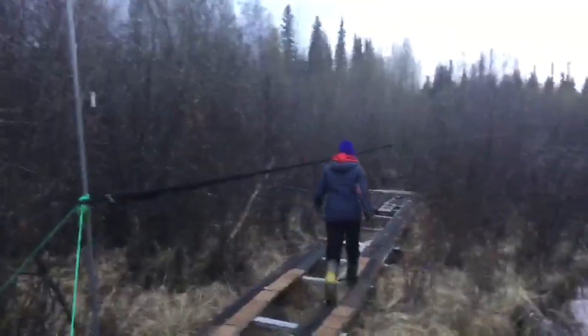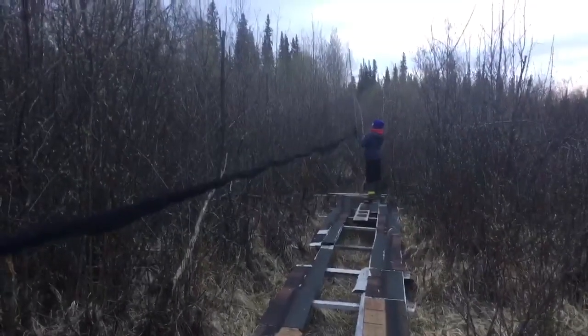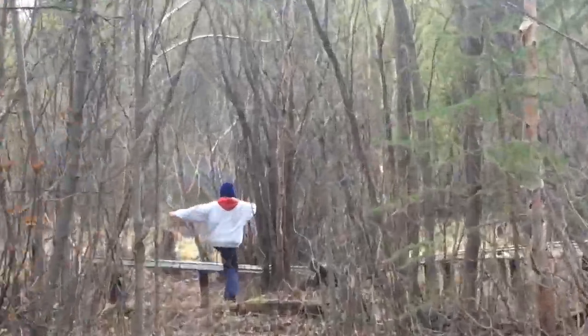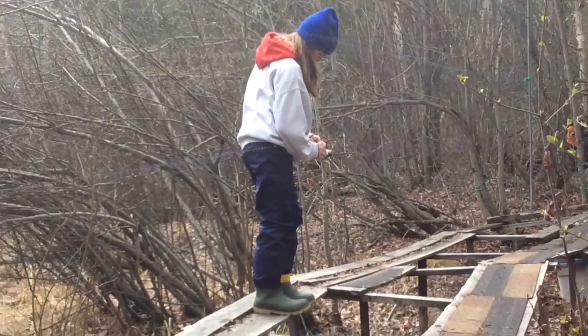So around 4:30 a.m., depending on the weather, we put up all our nets. At the Albert Creek Bird Observatory, we have around 18 up currently. We just use a stick that we carved to push up all the strings to the top of the pole. This was about an hour after we put up the nets. If it's a busy day, we go around every 30 minutes, but it wasn't too busy this day.